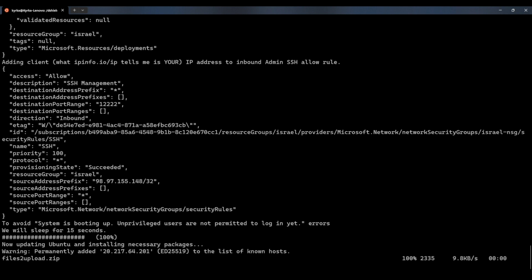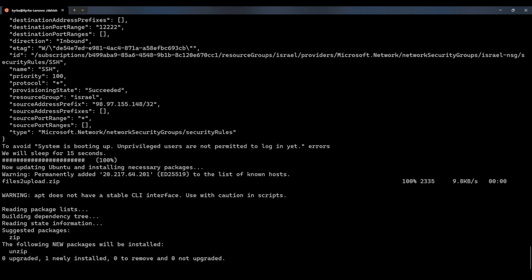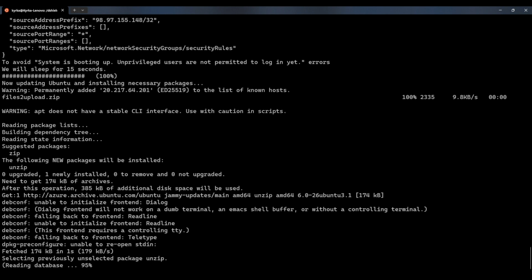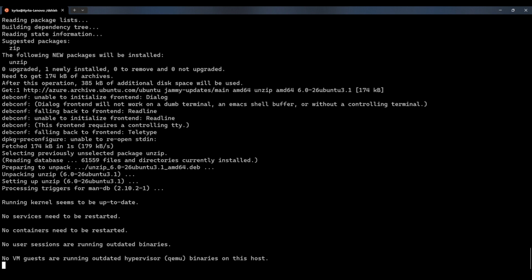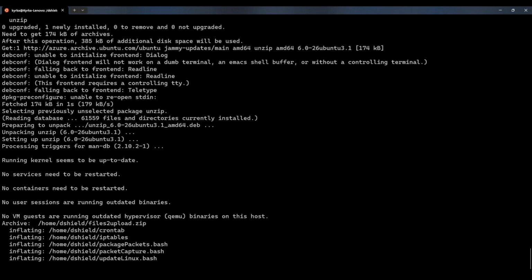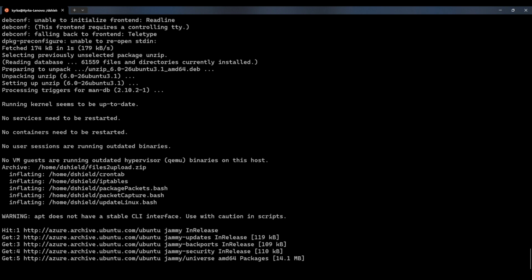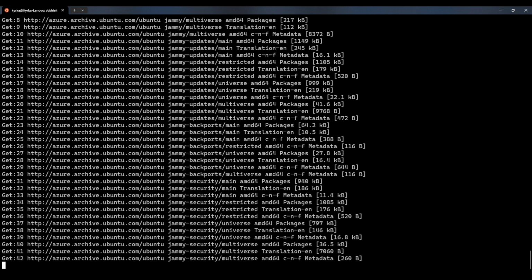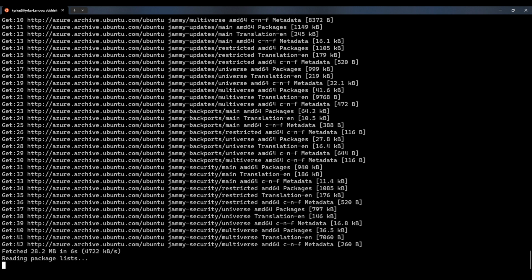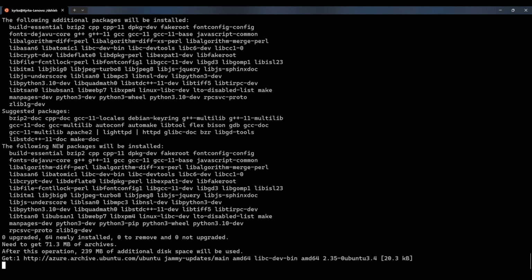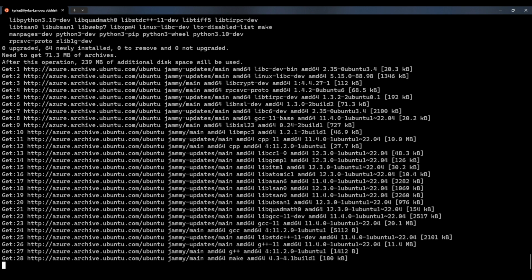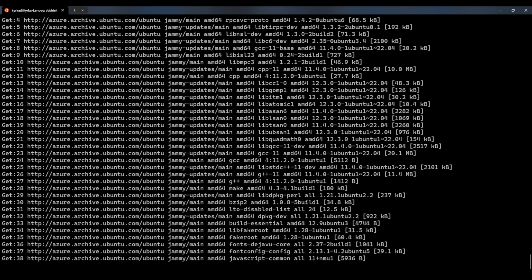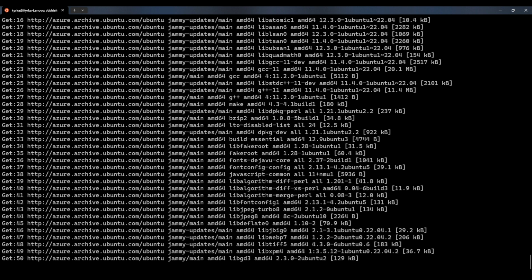Then we're going to connect to it, very quickly upload this zip file that has additional files for making changes that we want. Then it's going to execute additional commands to update the Ubuntu Linux instance that's there. Then it's going to unzip the files that I pushed up there that has our packet capture, crontab changes, my own personal iptables that I use from time to time, since I'm a customer of Starlink and my IP address has a tendency to change willy-nilly like the wind. Then you're going to see a whole lot of other output here continuing to update the Linux operating system.